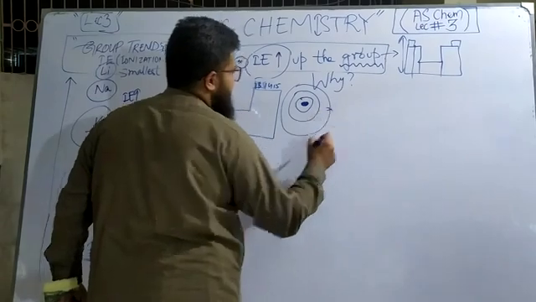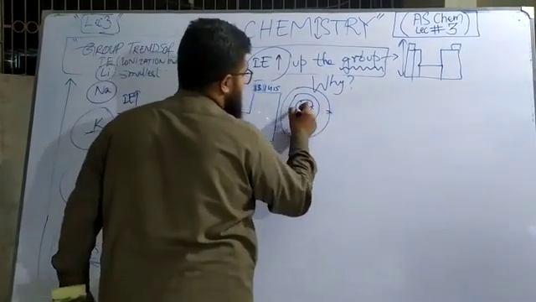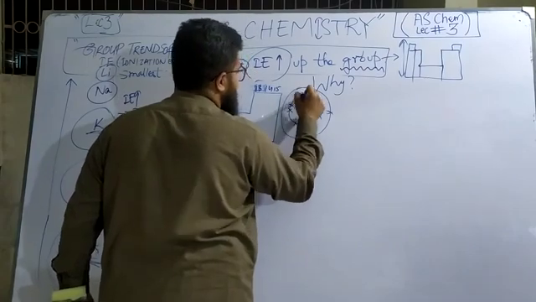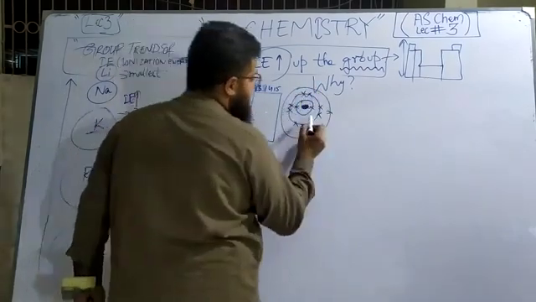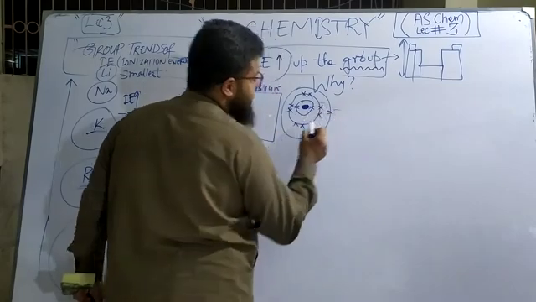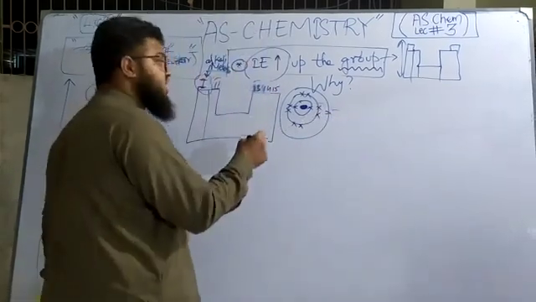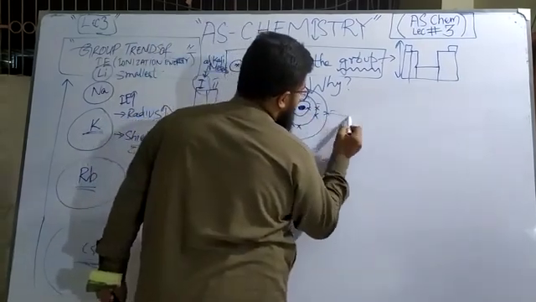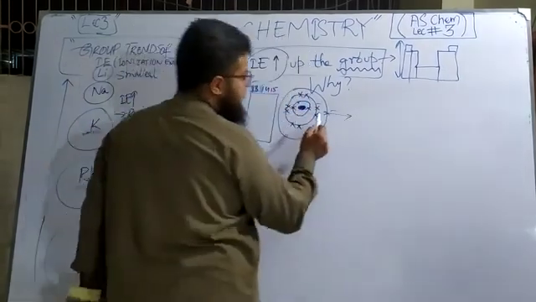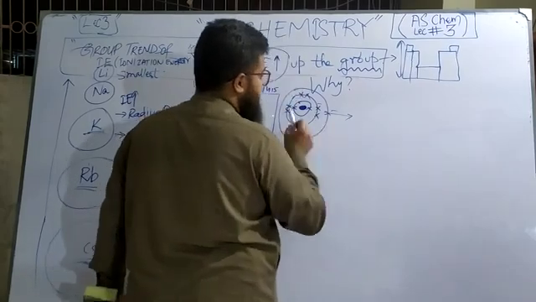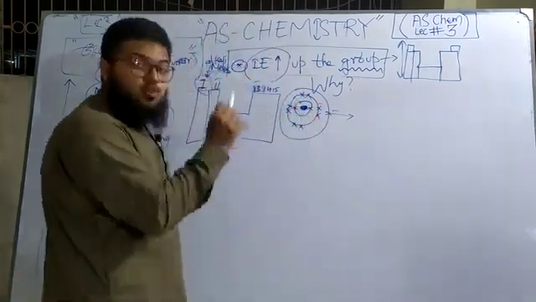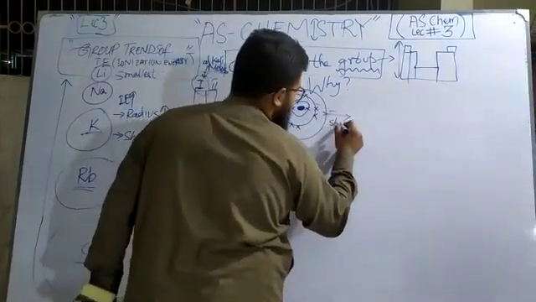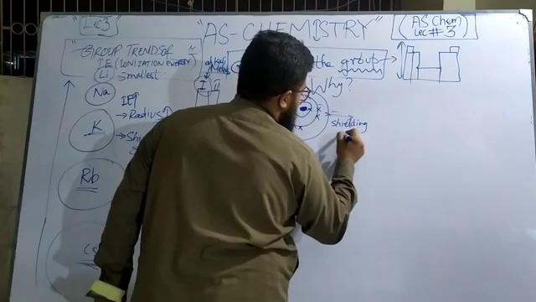In the third shell there is an electron, and the inner shells are basically filled with electrons. Since the inner shell electrons are negatively charged and the outer shell electron is also negatively charged, the inner shell electrons repel the outer shell electron, and this force of repulsion, or this opposition that the inner shell electrons provide to the outer shell electron, is called the shielding effect. Simple, shielding effect.